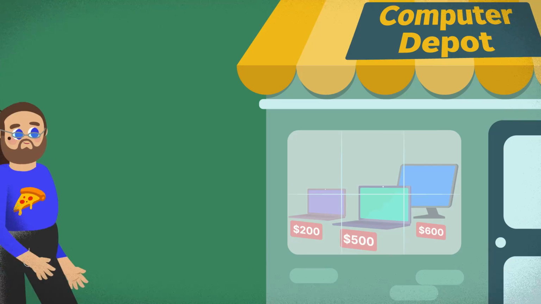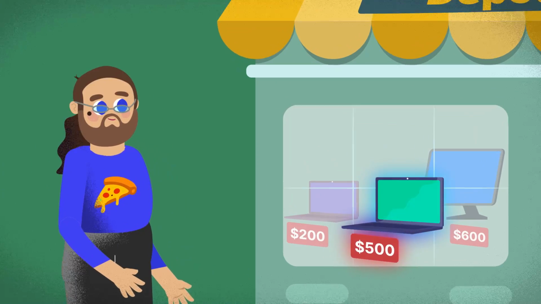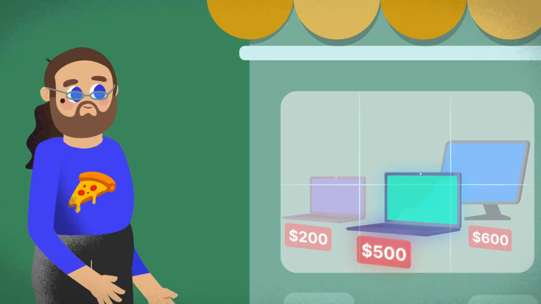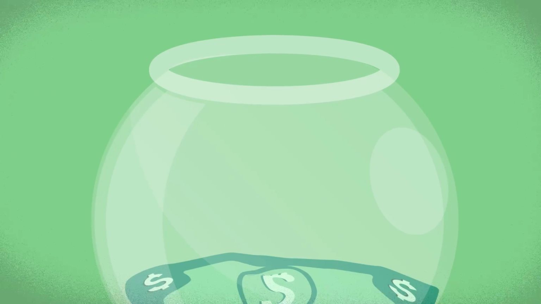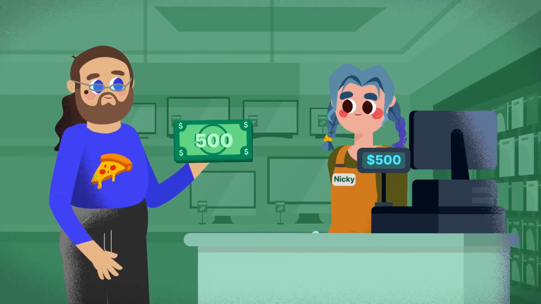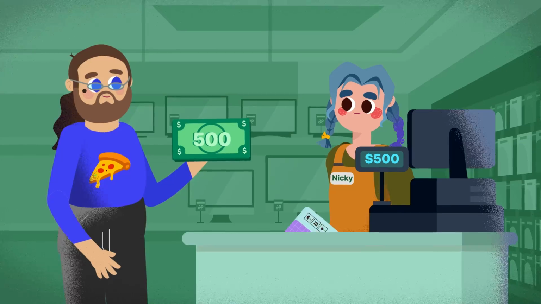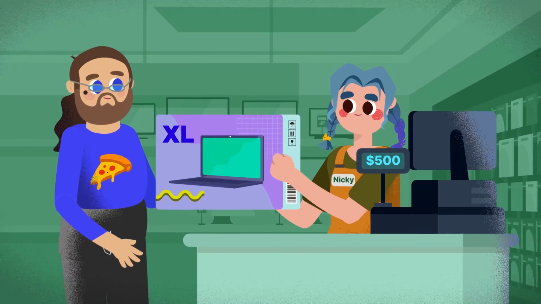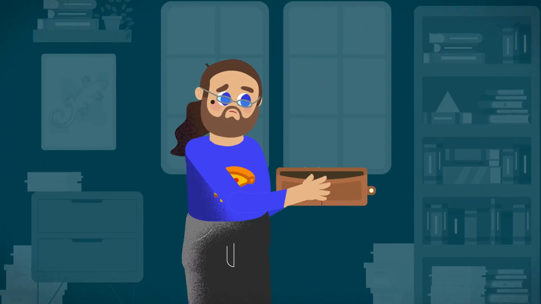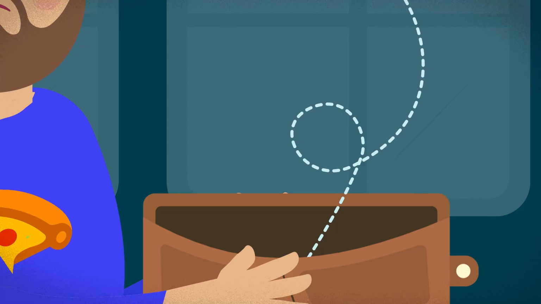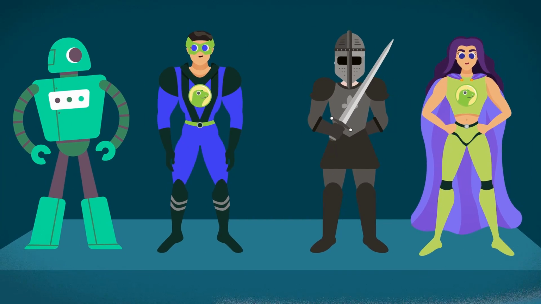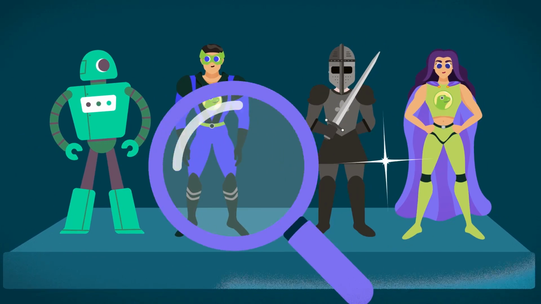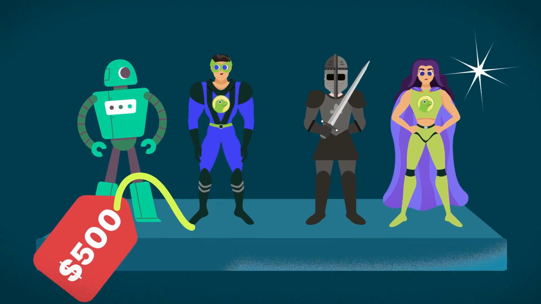price. For example, Adam wants to buy a $500 laptop using cash. Since cash is a highly liquid asset, Adam would be able to buy his laptop easily from any computer store at the desired price. But what if Adam doesn't have $500 in cash and wants to buy the laptop using his collection of rare action figures, appraised at $500?